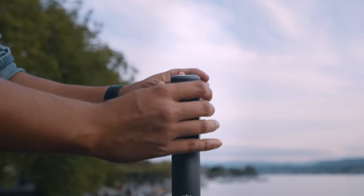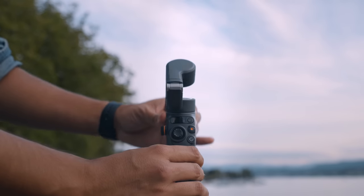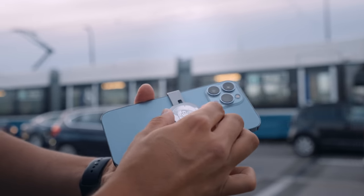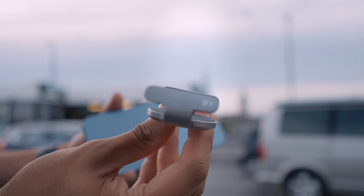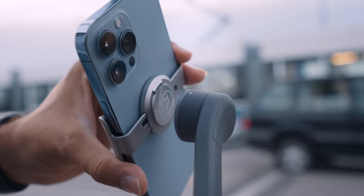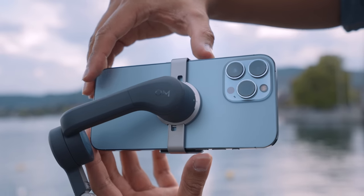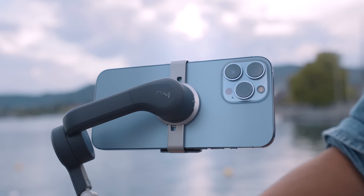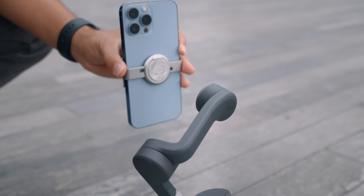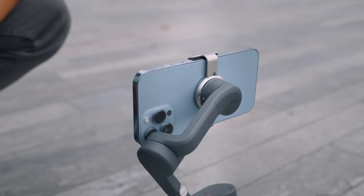Let's look at how you can mount and balance the Osmo Mobile 6. Unfolding the gimbal is easy — just rotate the pan-tilt axis clockwise and then unfold the gimbal as shown. Attach the magnetic clamp to the center of the phone; I recommend not using a case for optimal gimbal performance. Make sure the camera mark is pointed towards the camera of your phone. Align the marks on the phone clamp and the mounting plate — the magnets will hold the phone securely. Make sure the weight is evenly distributed so that the gimbal doesn't use up more battery. The coolest feature DJI added is that the gimbal automatically powers on after unfolding, allowing you to attach your phone and start shooting immediately.